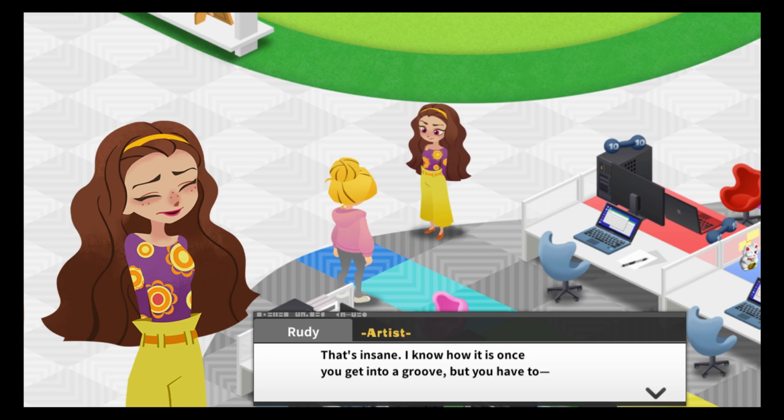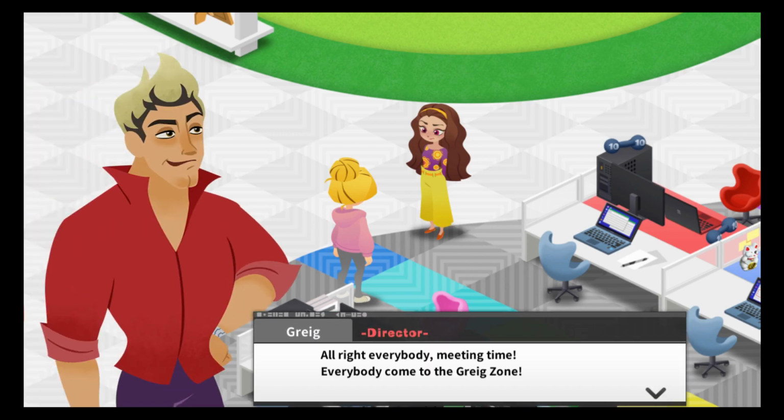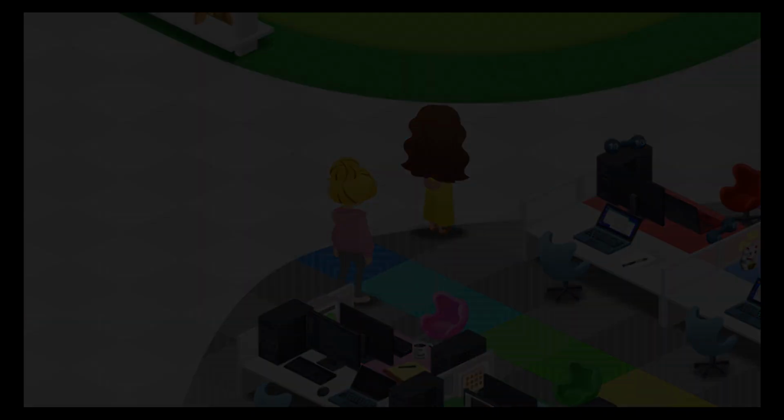I know how it is once you get into a groove, but you have to. Oh, and get this! Last night I finally got the prototype. And the dude bro. He looks like a total dude bro. Oh gosh. Alright everybody, meanie time. Everybody come to the Greg zone. Whoops! Hold that thought. We should get to the meeting.